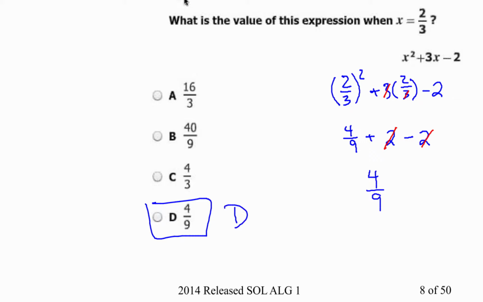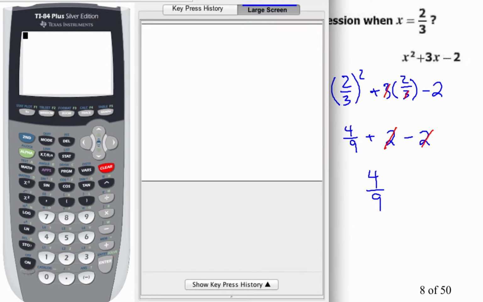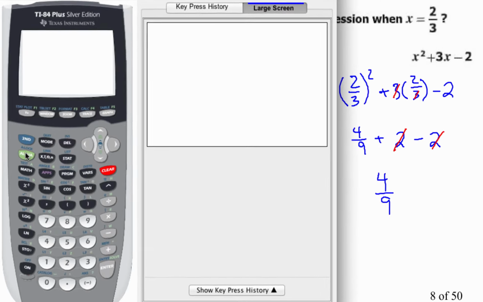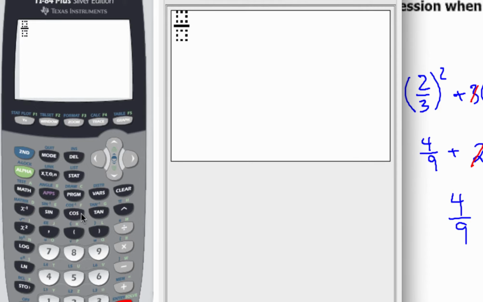Now many people would probably reach for their graphing calculator to do this type of problem because they don't like fractions. So let me show you how to make sure that you input it correctly in your graphing calculator. Now when you go to put this in your graphing calculator, what I want you to do first, and here we're going to make this a little bit bigger so we can see the screen, I want you to hit alpha and y equals. Now that first choice, n/d, will allow you to put things in fraction form, which is really nice. So when I type in 2/3 like that, it'll actually look like 2/3.